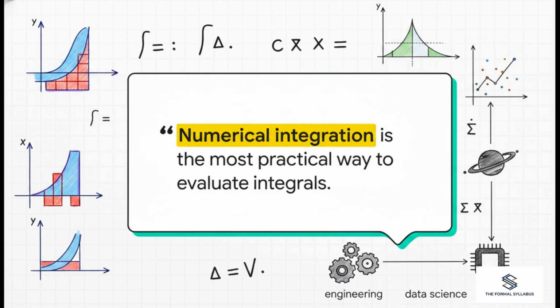I want to ground us with this fantastic quote straight from our source material today, because it perfectly summarizes why all of this actually matters. Analytical math, finding those perfect, clean equations, is beautiful, but it's limited. Numerical integration, using computers to build progressively smarter geometric shapes, from basic rectangles to optimally spaced Gaussian nodes, is how modern software actually solves the truly impossible problems out there in physics, engineering, and data science.